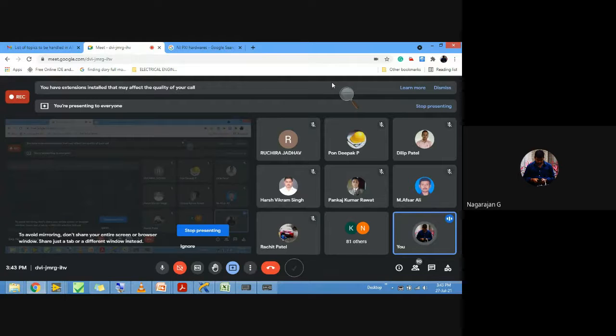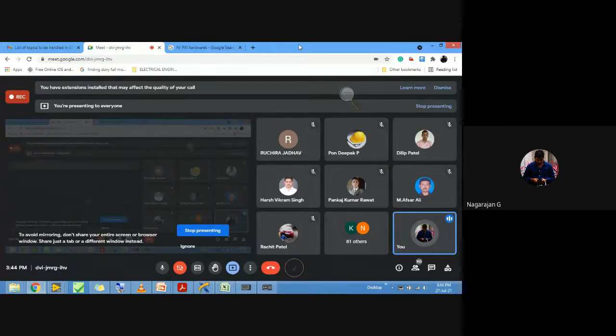Next we are going to learn how we can access these virtual instruments when we have the real-time hardware. Fine. So first, what we're going to learn now is how we can simulate the hardware.